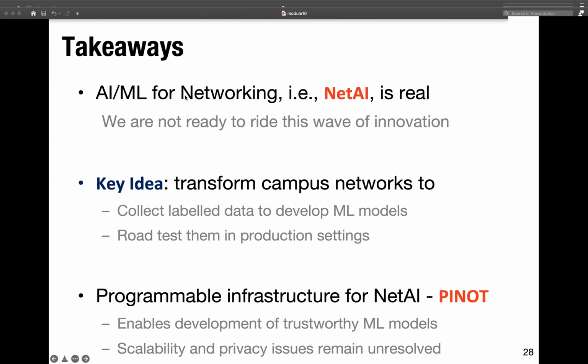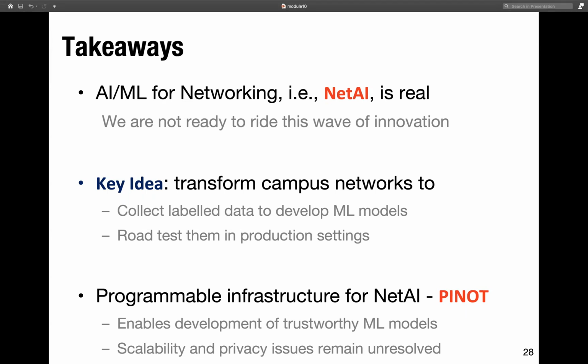Tomorrow's discussion section will focus more on the Sonata part, like how we can compile those types of queries in P4. And the next discussion section will focus more on the first part of the pipeline that I was talking about, that is how we can use these hardware targets to anonymize and load balance the traffic, right? So we can show you how exactly these types of programs have been developed at UCSB that are enabling us to scale the data collection.